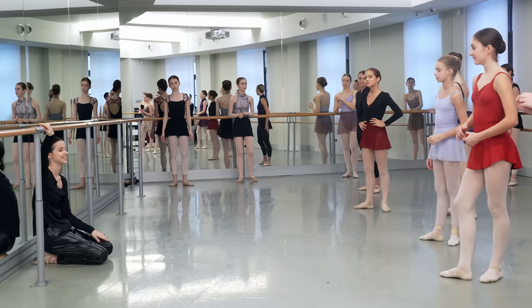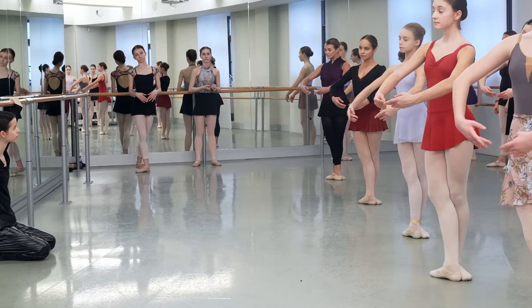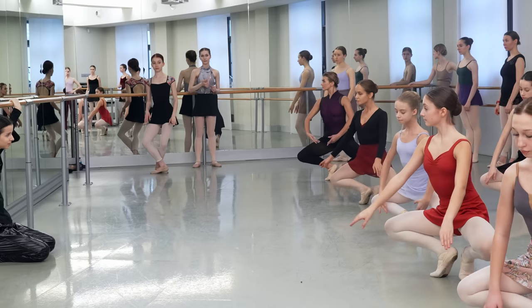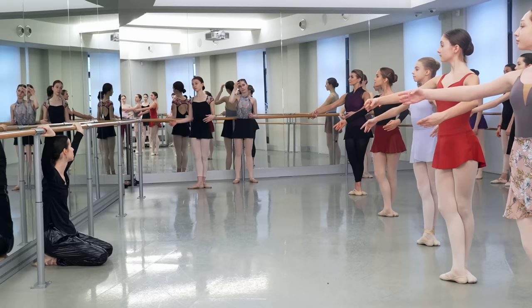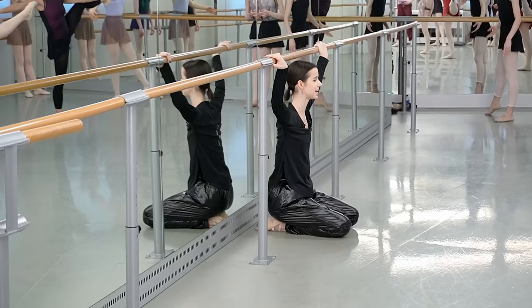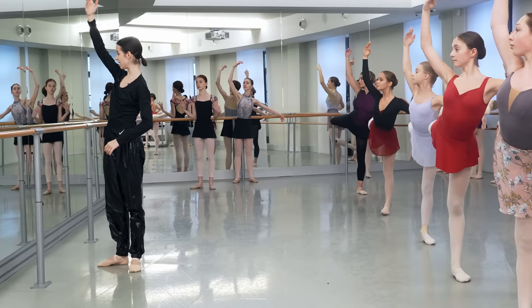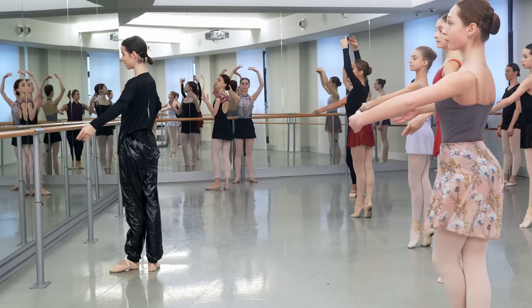Fifth position, croisé, grand plié. Turned out. Développé front, croisé. À la seconde, demi-rond. Passé. Passé en face, and attitude de face. Plié allongé. And soutenu to the left. Grand plié.